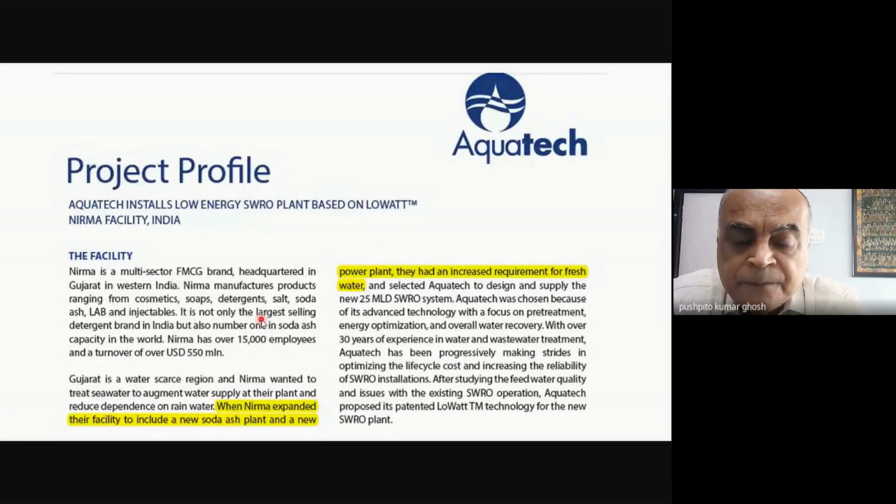Now, usually we focus on what we would call the feedstock, which is sodium chloride, and of course other things that you require, like ammonia, for the process. But people barely talk about water. In all these places where huge plants have been set up, like in Gujarat, millions of tons of soda ash are produced. All these plants are along the coast, naturally, because the salt is being produced along the coast, and so your soda ash plant is also set up in the vicinity of where salt is being produced. But there's no water there. In fact, there's a huge problem of fresh water availability in the coastal areas.